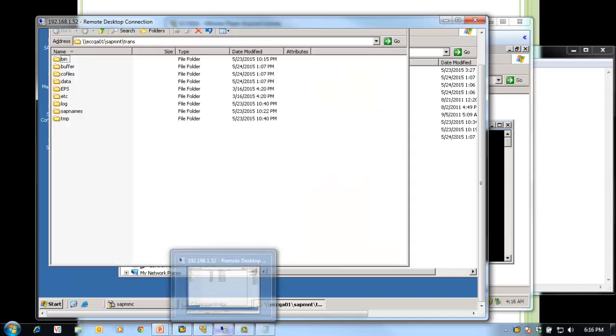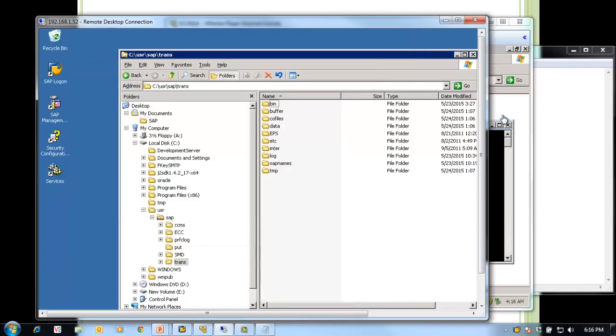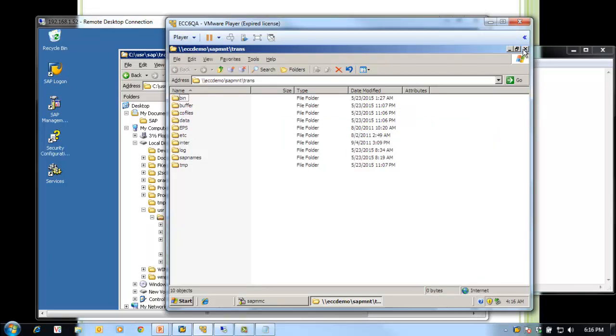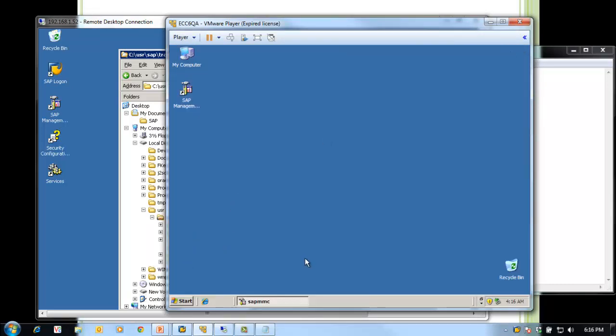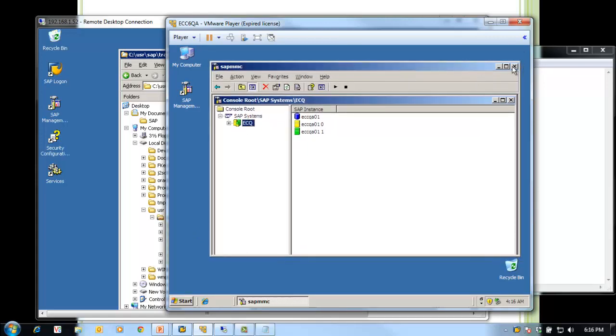Okay, so we can reach both servers from the alternate servers, so that looks fine. So let me close this one now. We also don't need our MMC console.